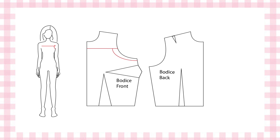Under the arm, I lowered it by 1.5 cm. I find this gives a nice shape. Draw in the curve of the arm between these two points. Repeat the process for the back, ensuring you use the same 1.5 cm distance at the underarm seam that you did on the front bodice.